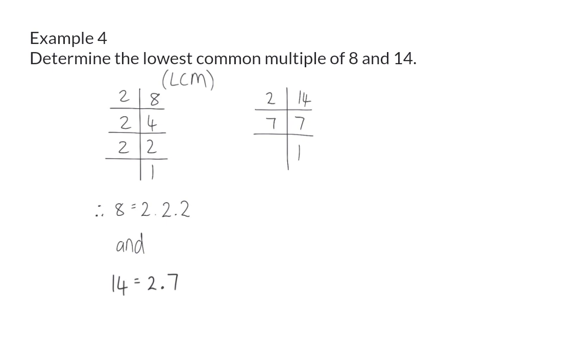So, if we want to determine a common multiple, this lowest common multiple has to contain all the prime factors of 8 and then also the prime factors of 14. You will see that the 2 is already part of the lowest common multiple that we are writing down, and that means we simply need to also multiply it by the 7 to include all prime factors of 14.